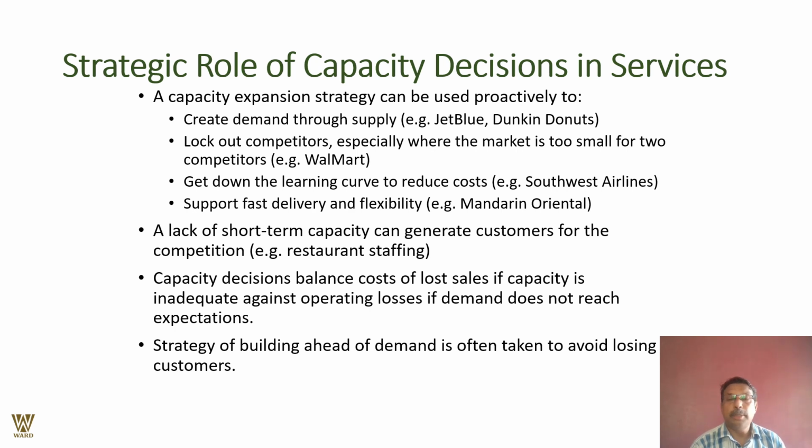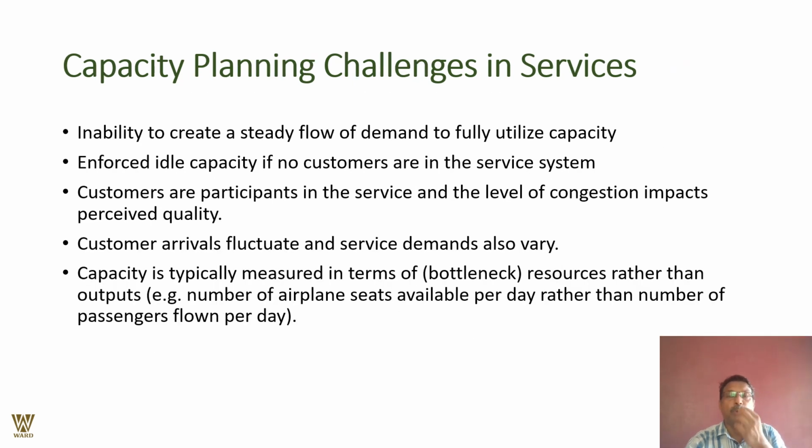A lack of short-term capacity can generate customers for competition, as in restaurant staffing. Capacity decisions must balance the cost of lost sales if the capacity is inadequate against the operating losses if demand does not reach the expected levels. The strategy of building ahead of the demand is often taken to avoid losing customers. So what are we looking into?